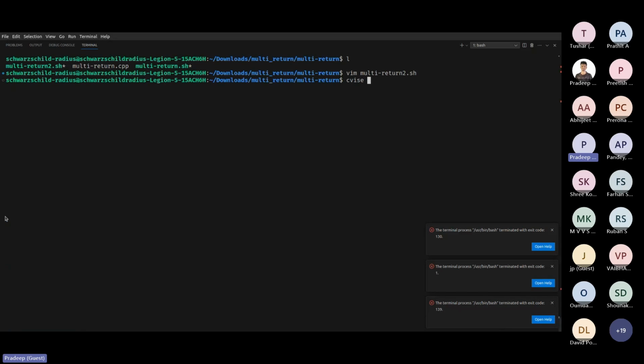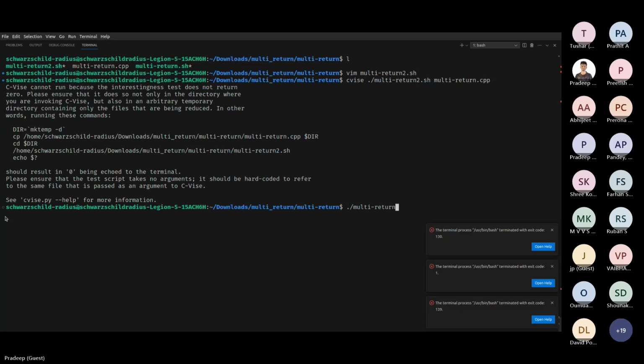So with C-Reduce, you provide the interestingness script, and you pass the program. I hope it works. Nope. Yeah, I think this is how you run it, and I'm not sure what's happening right now.